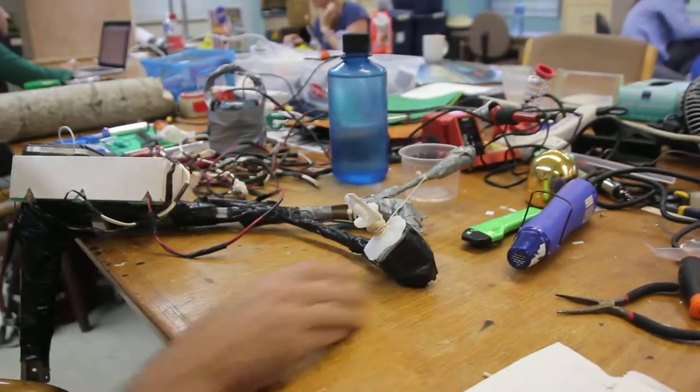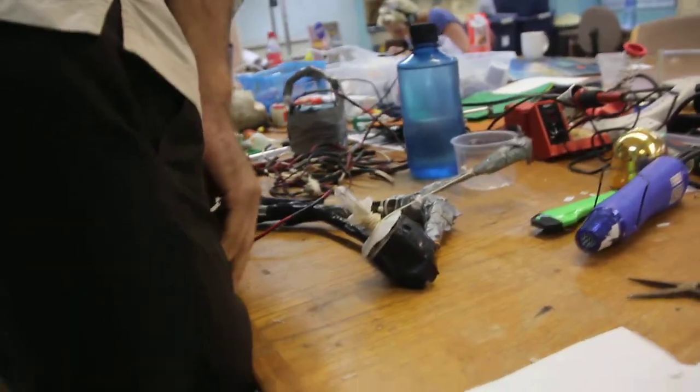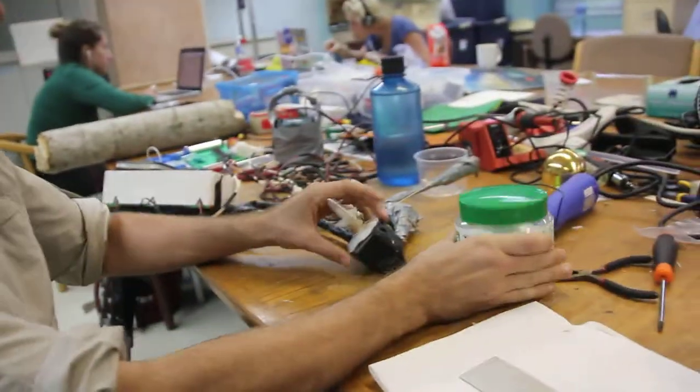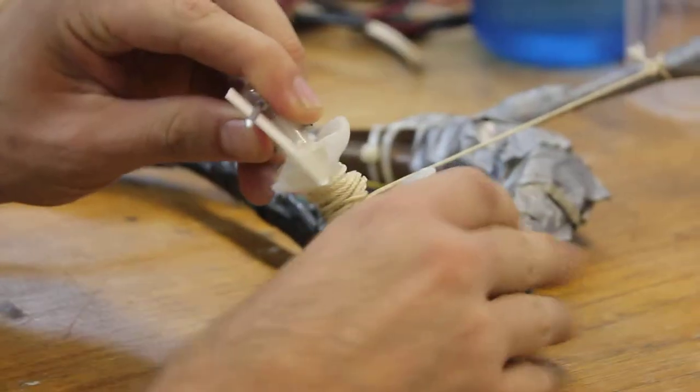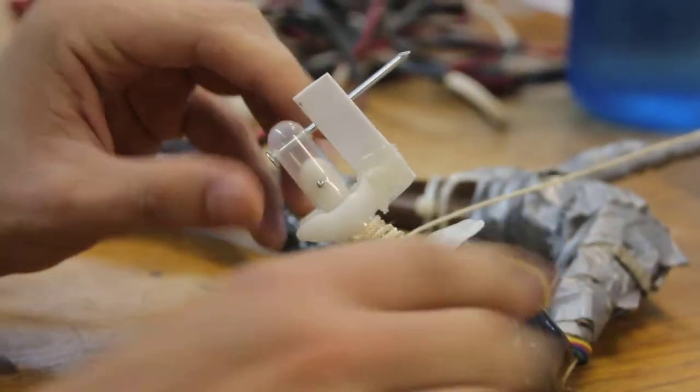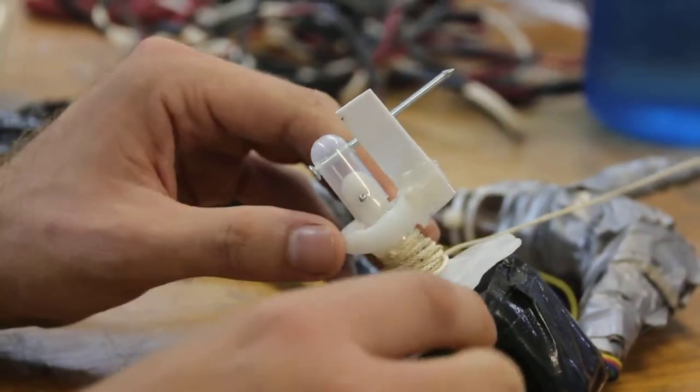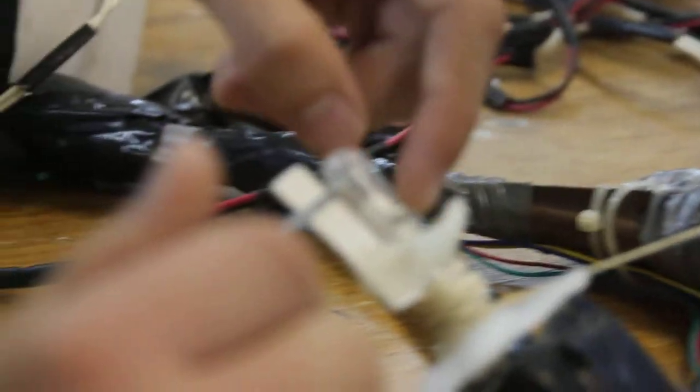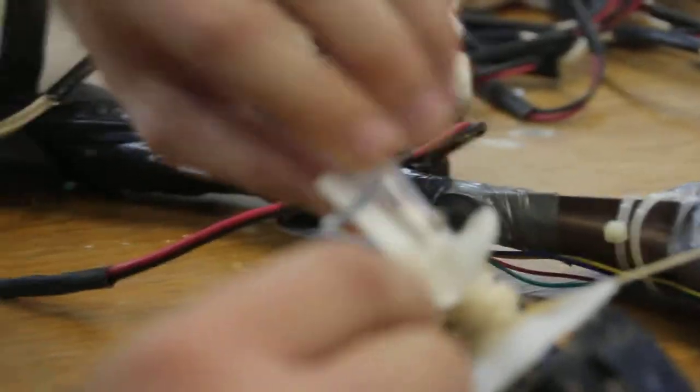So 3.0, I used this thermomorph stuff to morph me up some fancy parts that fit this motor, this stepper motor exactly, that fits the shaft of the stepper motor. Molded it inside one of these, oh I don't have the tubes with me, but one of these little water tubes.